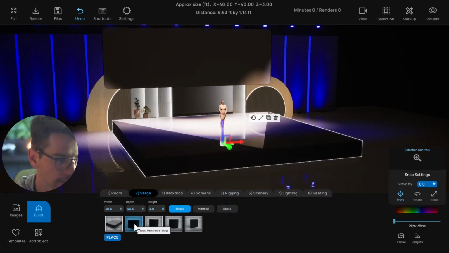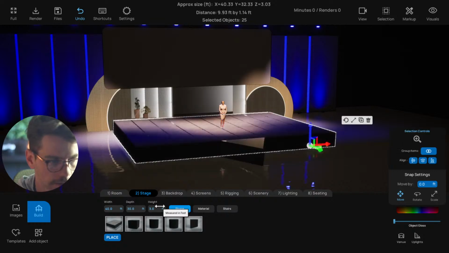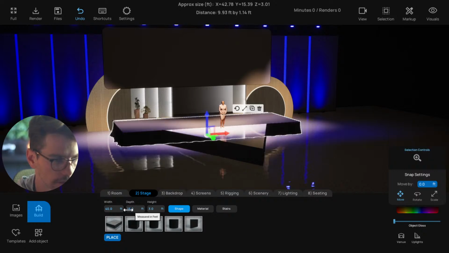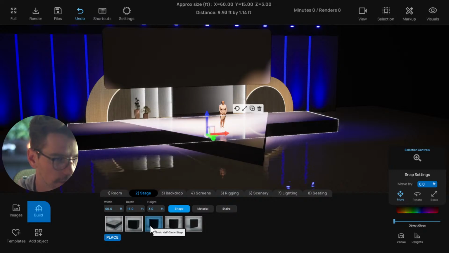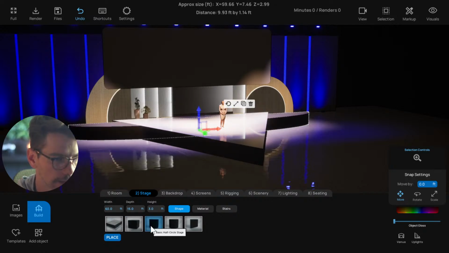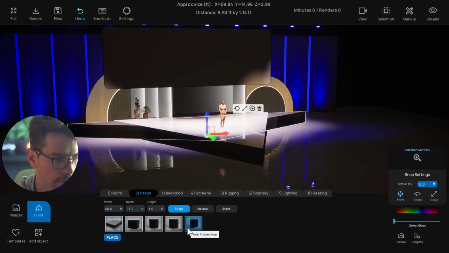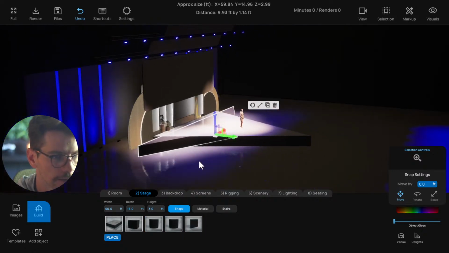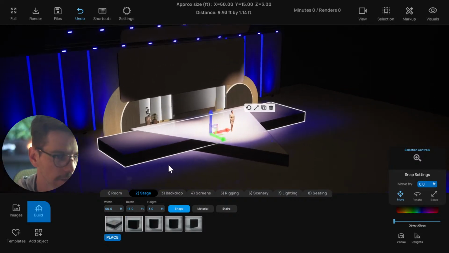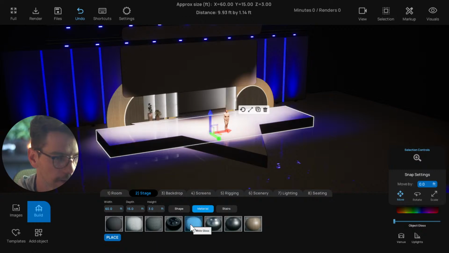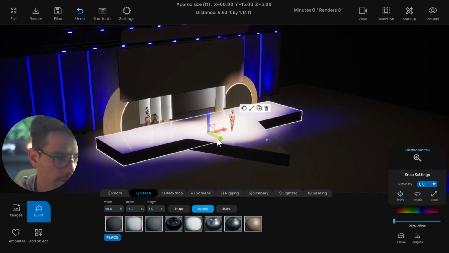So all right, I'm going to change that to that, place it, and then I'm going to add a rectangle to this, and we'll say we want the depth to be more like 15 feet maybe, and then we'll do a wide 60 foot rectangle. So we have a rectangle, a half circle, an oval, another triangle. This could be kind of cool if you were really concepting here, but we'll just stick with a rectangle for now. Change this again, and I'm just going to move this back here.